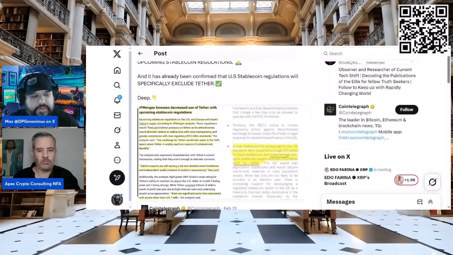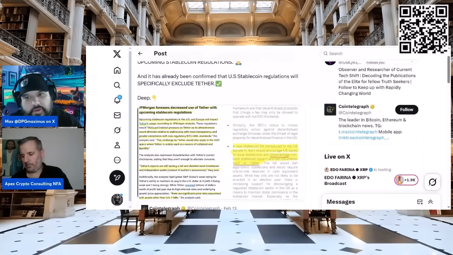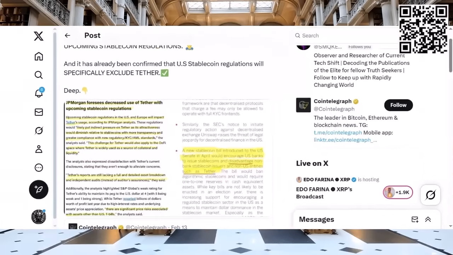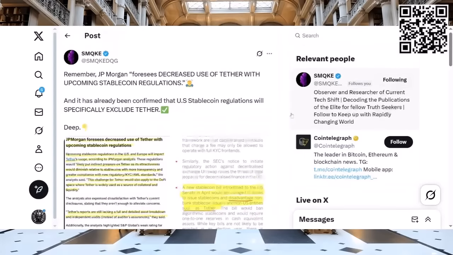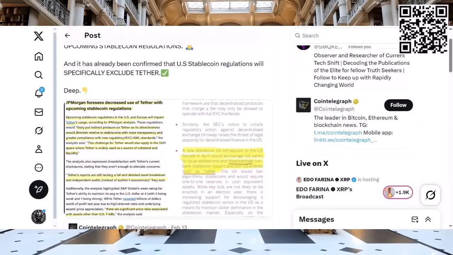Well, to me, it says, guess what, Tether? You can be in 100% compliance because of MiCA, right? And moving forward, it seems as though that needs to be a thing that is not only addressed, but gets done. All right, getting back into this and why it matters to you, let's point this out. And that is the whole thing that we see what's already been confirmed, and that U.S. stablecoin regulations will specifically exclude Tether. Again, exclude them. So what I just basically mentioned does hold weight with the possibilities. Yes, it's speculative, but again, a lot of things that were speculative have come into fruition.